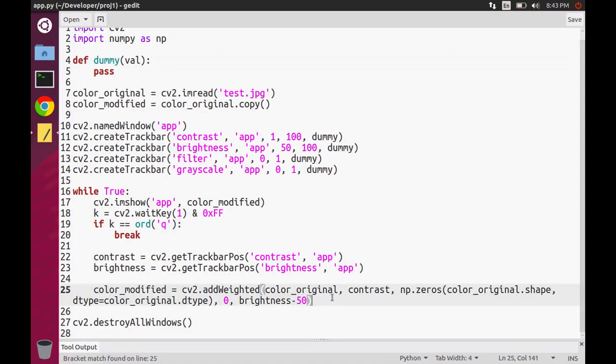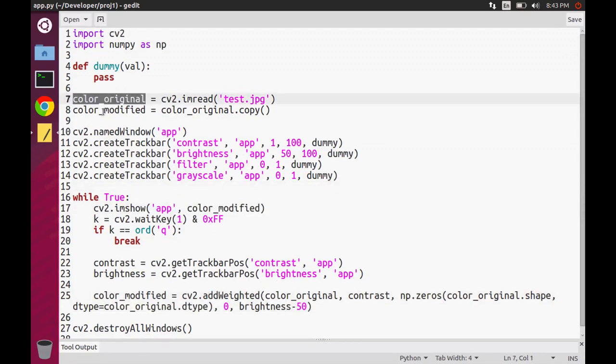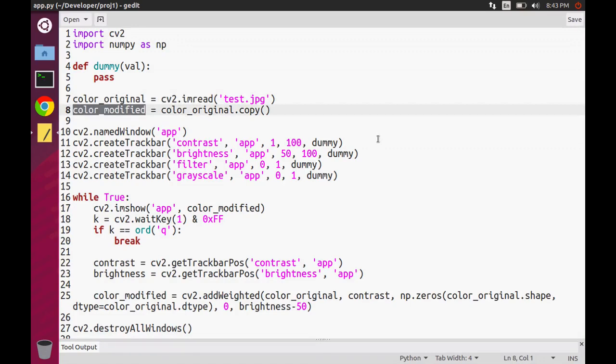So now we can apply contrast and brightness to our image, and I showed you how to do that in this video, so I'm just going to do a quick recap here. So basically in this video, we discussed how we can apply contrast and brightness to our image. Well, first of all, we actually showed the image here. Then we created an original version and a modified version of this image, and we only make changes to the modified version because, like I keep mentioning, we only want to apply contrast and brightness to the values of the original in this current iteration of the loop.